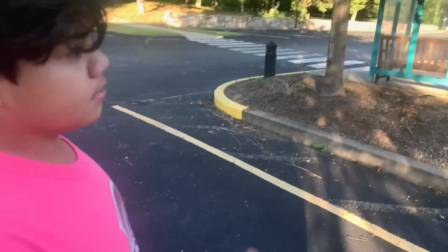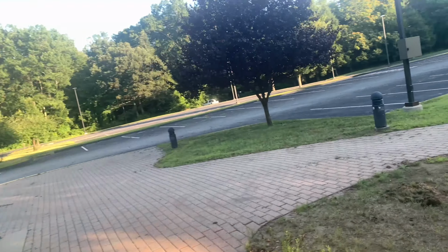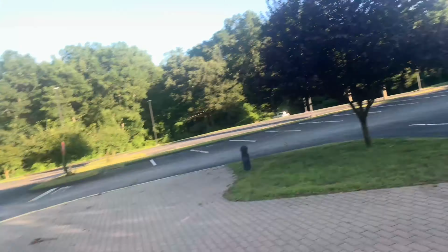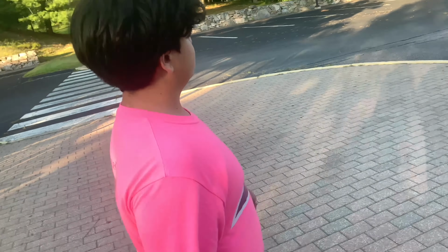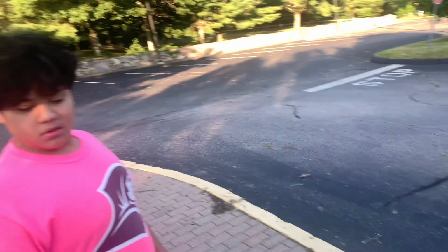What I don't understand is where all these cars went that were here earlier this morning. And also, we could walk in there, although it's kind of risky because this car's parked and I don't know if there's anyone inside right now. Yeah, me too. I want to walk in there, but I don't want to also get in trouble.